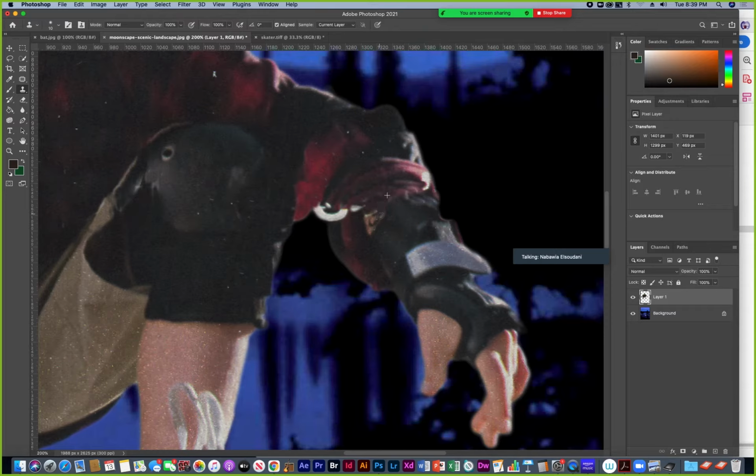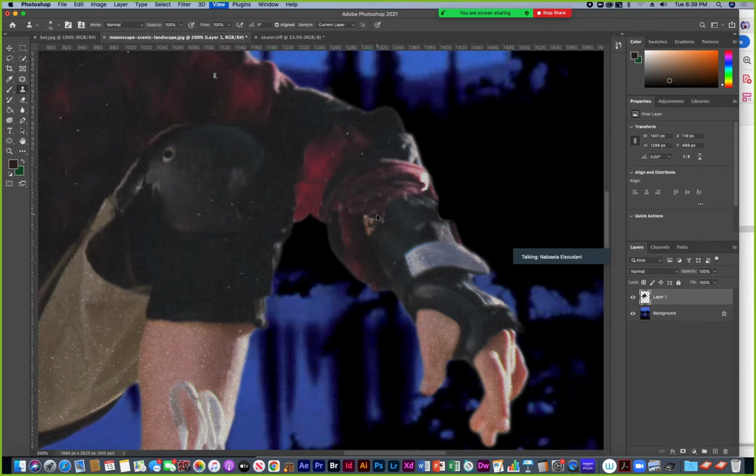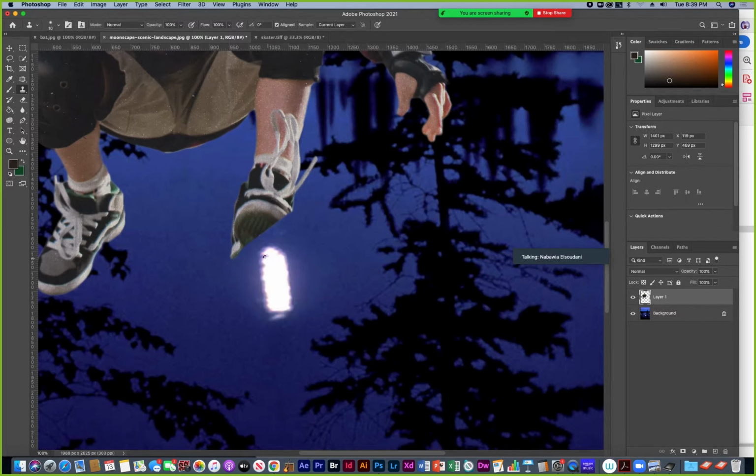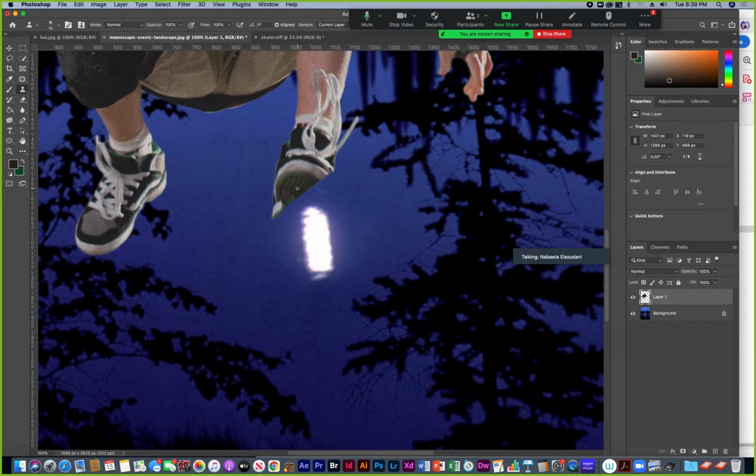But it's almost done. Option click and then draw. And wherever the plus is, that's where the clone stamp is drawing from, those pixels that the plus is trailing on. Okay, looking pretty good. I also need to do the same, I need to extend the shoe here. So there's a shoe texture.